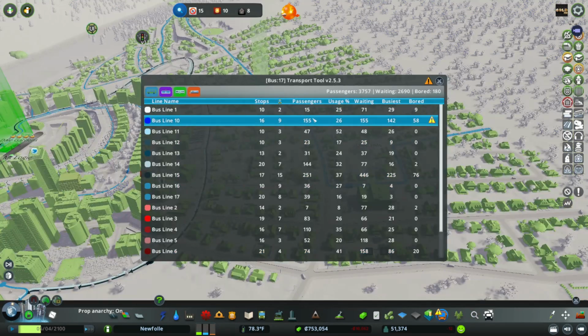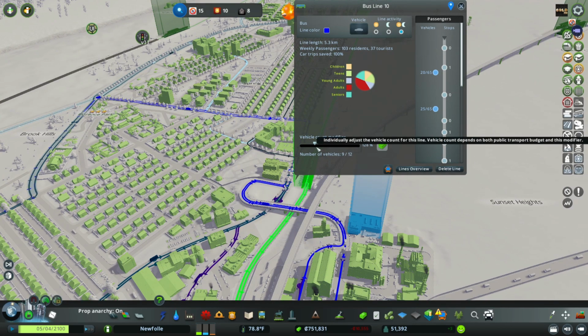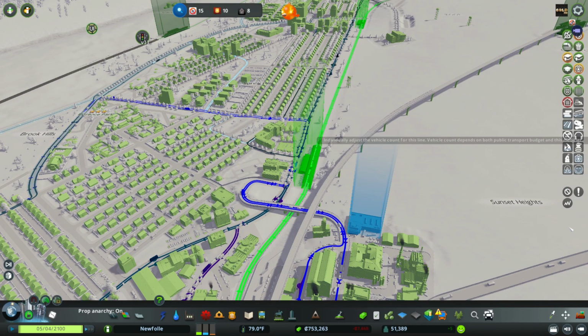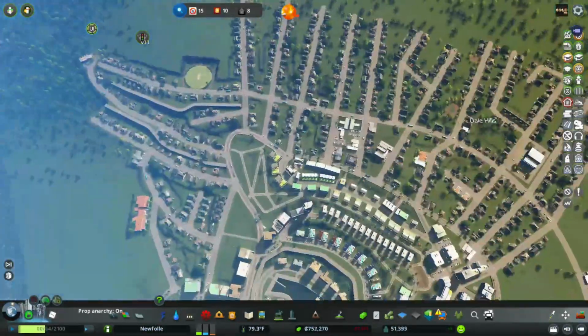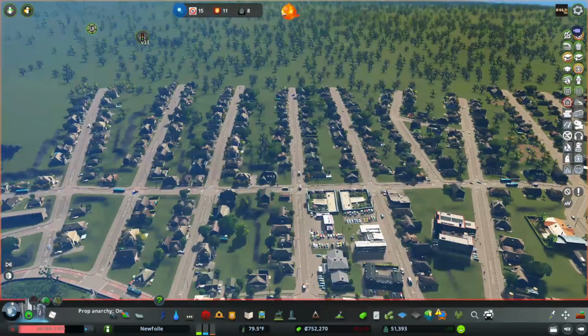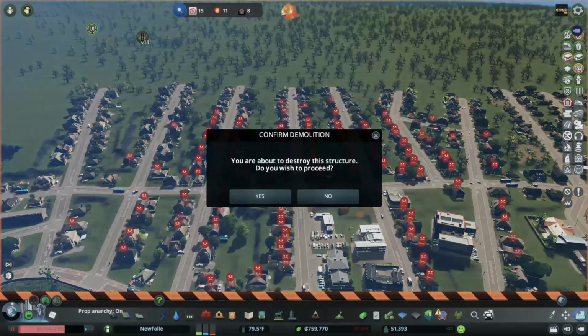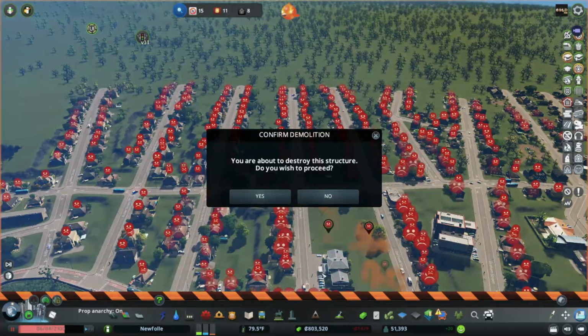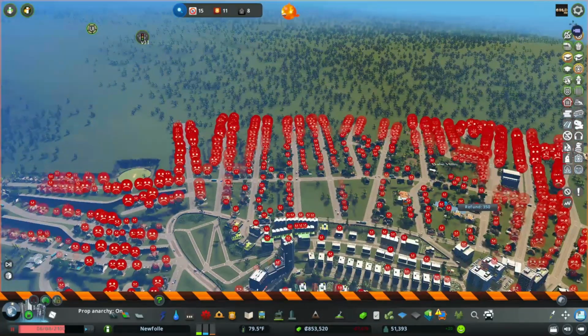What's this issue with bus line 10? Oh, we'll shove you up to 11. There we go. So, I've plopped in a few services, and we're going to pause it up, because I don't actually want these services here. They were just temporary to kind of increase the land value around here.